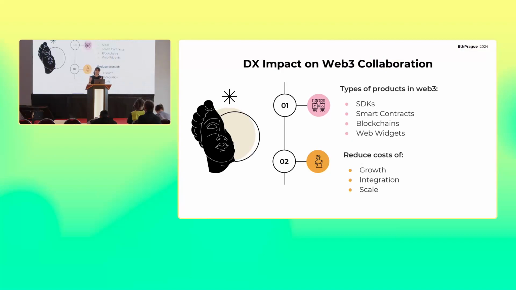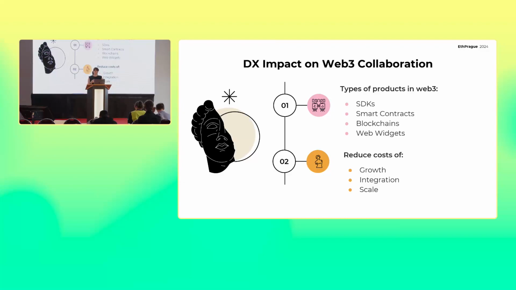But let's narrow it down to Web3. So over time in Web3, we kept saying that, oh, UX is the problem. This is why blockchain is not adopted. We realized that the users most of the time are other developers. Thus, it's important to learn how to onboard and improve the developer's experience.